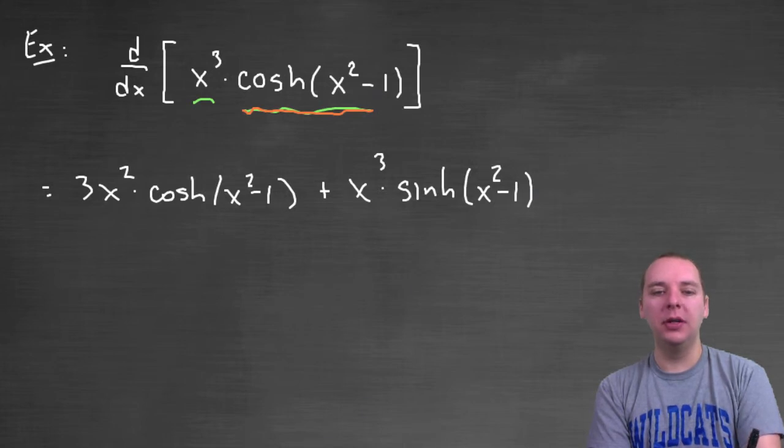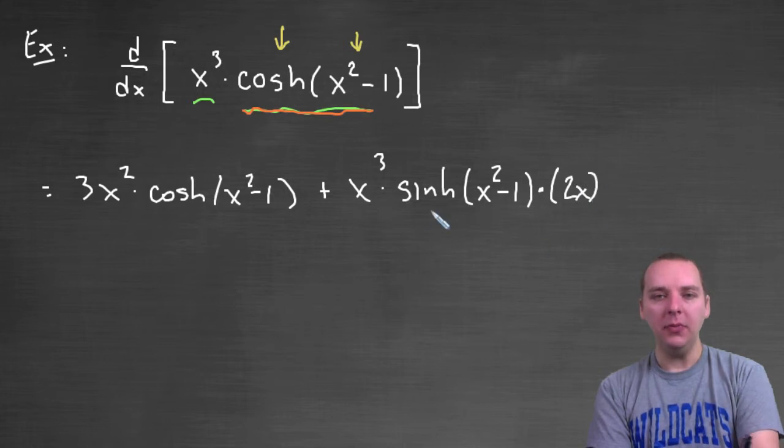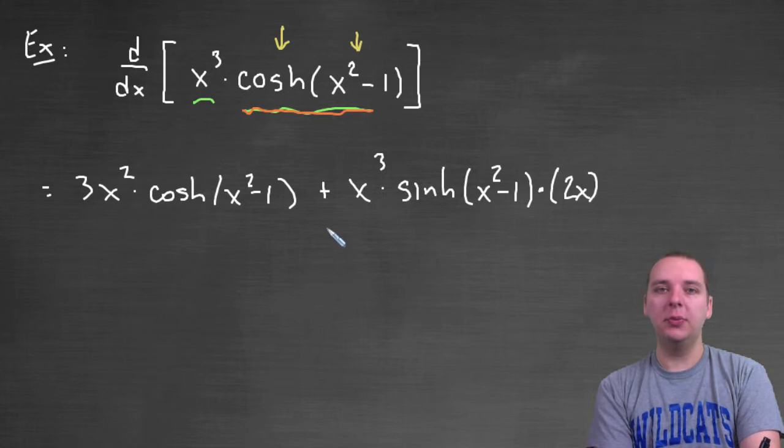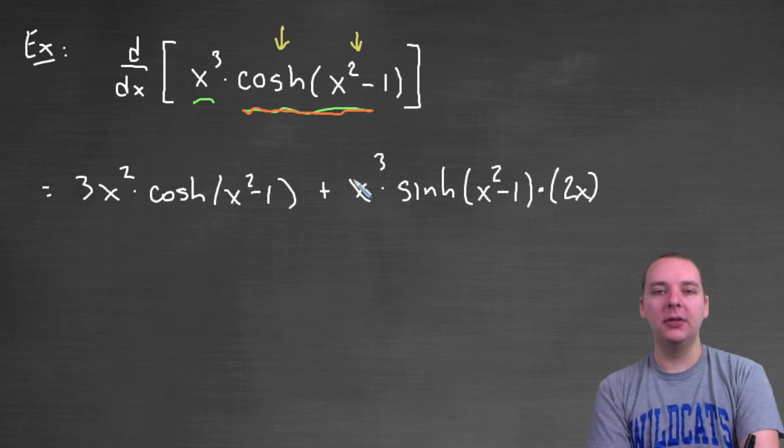And we have a little bit of a chain rule going on here because we have an outside and an inside. So I've differentiated the outside, I've left the inside, and as we well know, we need to follow this with the derivative of the inside, which will be 2x. Okay, so this had a chain rule for these two terms, and the overarching rule that we used was the product rule. Derivative of the first times the second plus the first times the derivative of the second. So that was the product rule there.